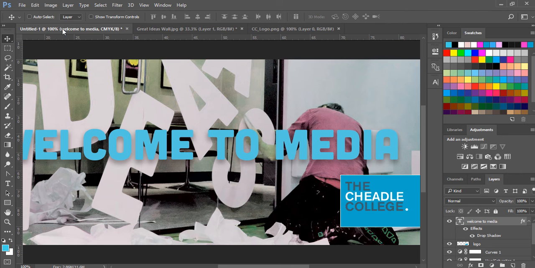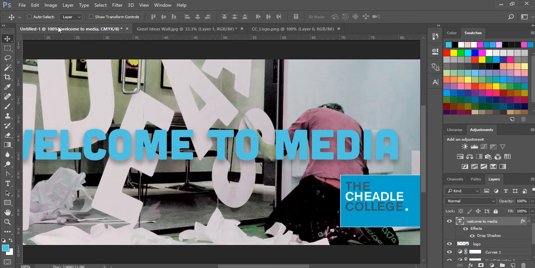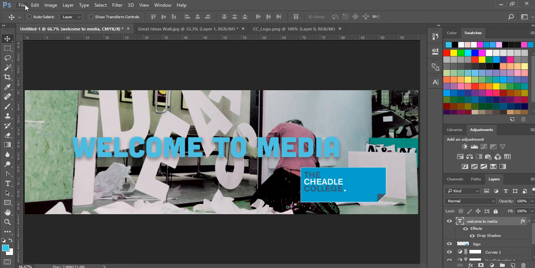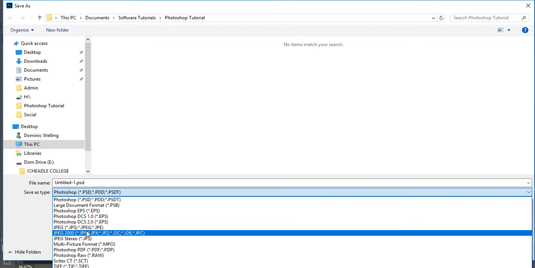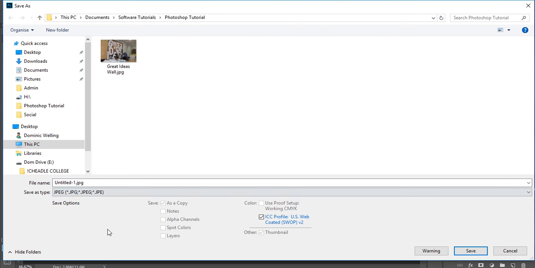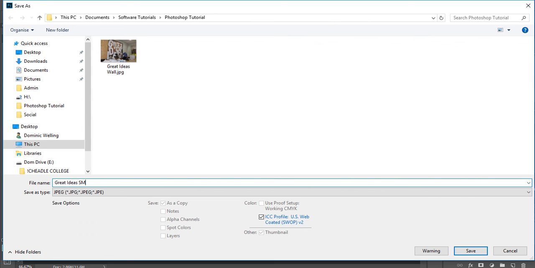It's a little bit bigger than that. It's actually that big, so it says 100% on there. If you zoom in any more than 100%, it starts to pixelate. So I'm going to zoom out so I can see it. I'm going to go File, Save As, so we can see it everywhere. We're going to save it as a JPEG. There's a few options on here, but hit the top one. It's going to save it as a picture, and I'm going to put Great Ideas SM, ready for social media. Okay, it's going to go onto Twitter, so actually I might put TW.